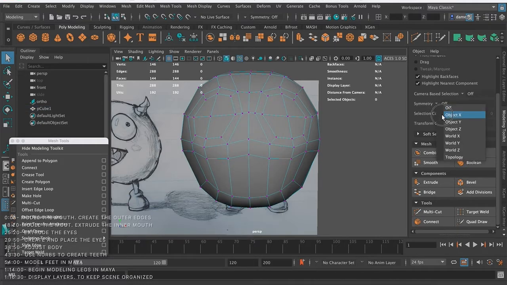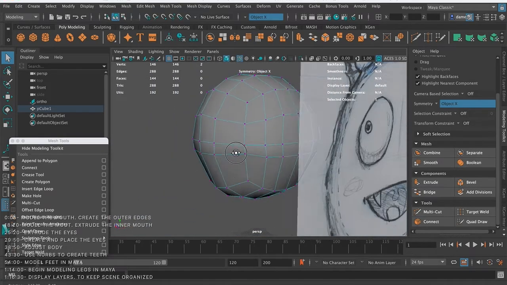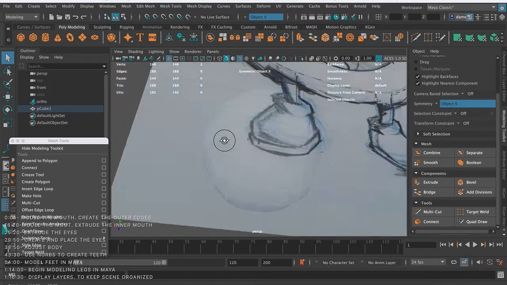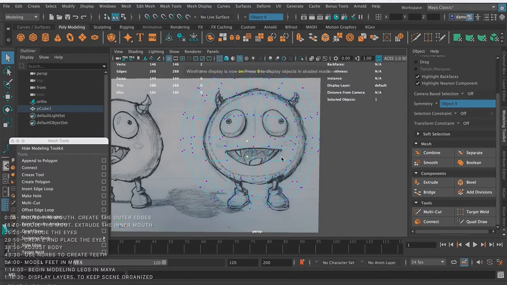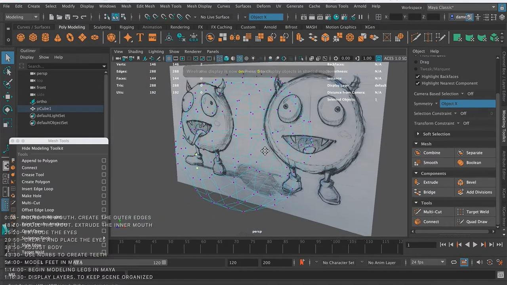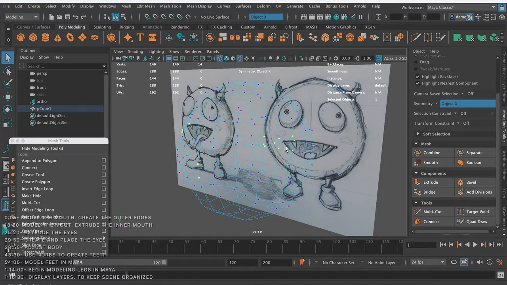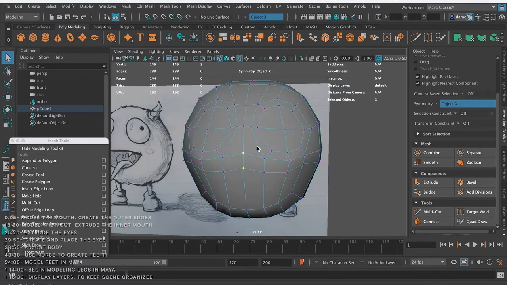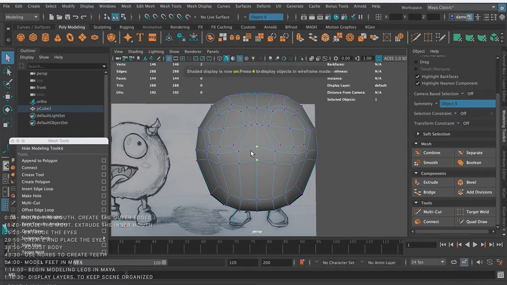So I'm going to right click, go to Vertex Mode, and turn symmetry on. For object X, I'm going to turn it on right there. And I'm going to even out some of this geometry here. When I select vertices, I like to check the back, or you can press 4 to go to Wireframe Mode and make sure I didn't select any of these vertices back there by mistake. That looks good. I'll press 5 to get back. And I'll press W, which is the shortcut for the move tool right here, and then drag these down because I want this to be a little more level here.